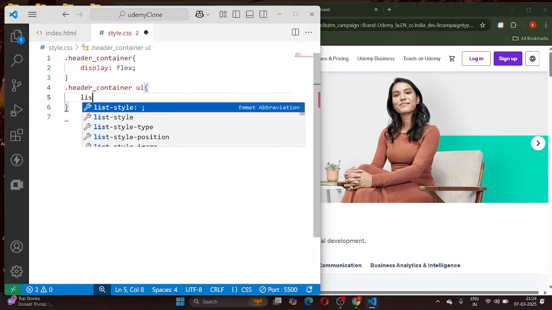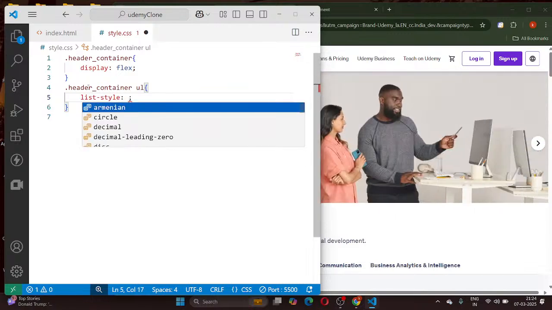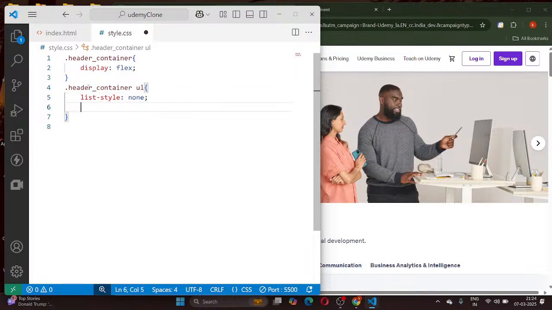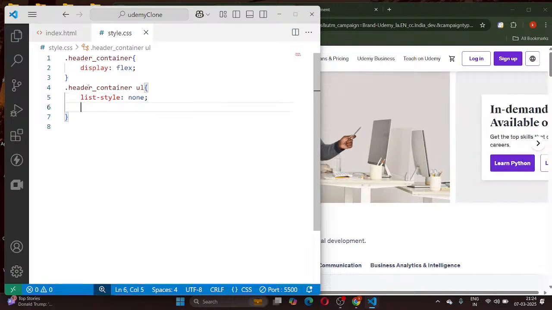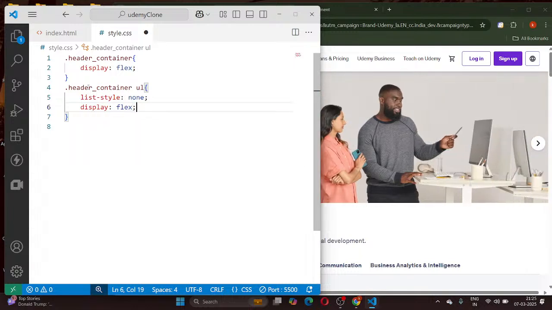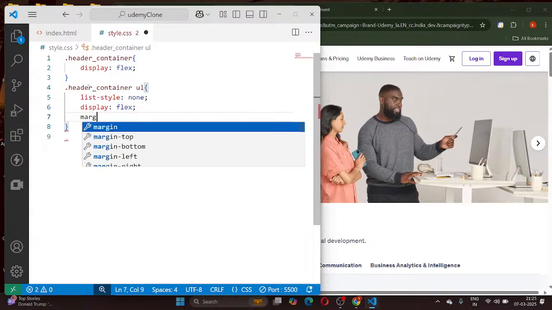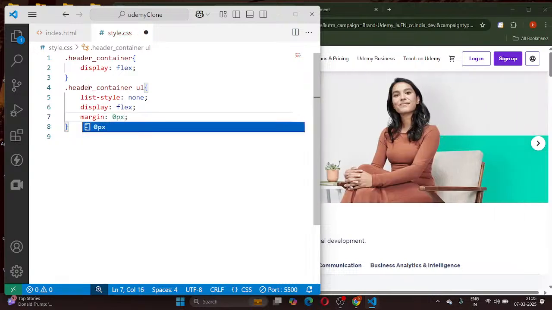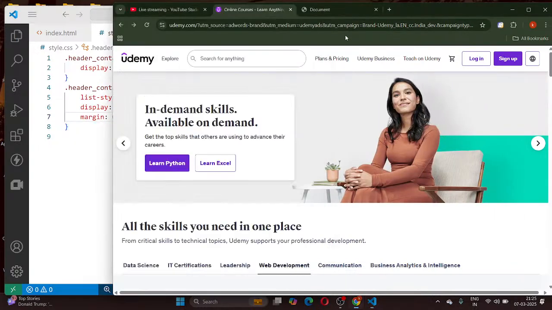So we are saying that the list style, which is right now containing the circles or the dots, we want to give it a none value. The next thing is that the display type of this should also be flex, so that all the items of the list are displayed in a row wise manner. And the margin, initially some margin is given, so we want to make it 0 pixels, and we'll set it again according to ourselves.